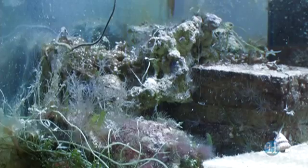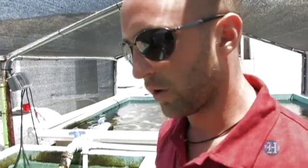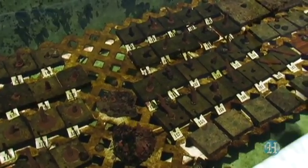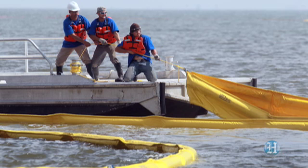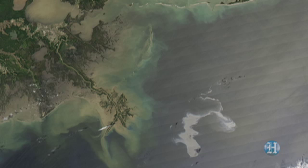We have extensive coral reef ecosystems here in Florida that are world and national resources of great importance — hugely economically important in South Florida. We're already growing corals because coral reefs are already stressed ecosystems, so having an oil impact would just exacerbate the problem. Corals are not like a sea otter — you can't pull them out, wash them off, and put them back. They're very sensitive and attached to the bottom. There's not many ways to stop oil from reaching a coral reef other than booms, and booms are probably impractical in a coral reef situation. We found that dispersed oil was very detrimental to coral reefs, but had very positive effects on mangrove forests — it's a trade-off. If there's no reef but a mangrove forest, dispersed oil would be the method of choice, but if a coral reef is in the way, you have to decide what ecosystem you're going to protect.